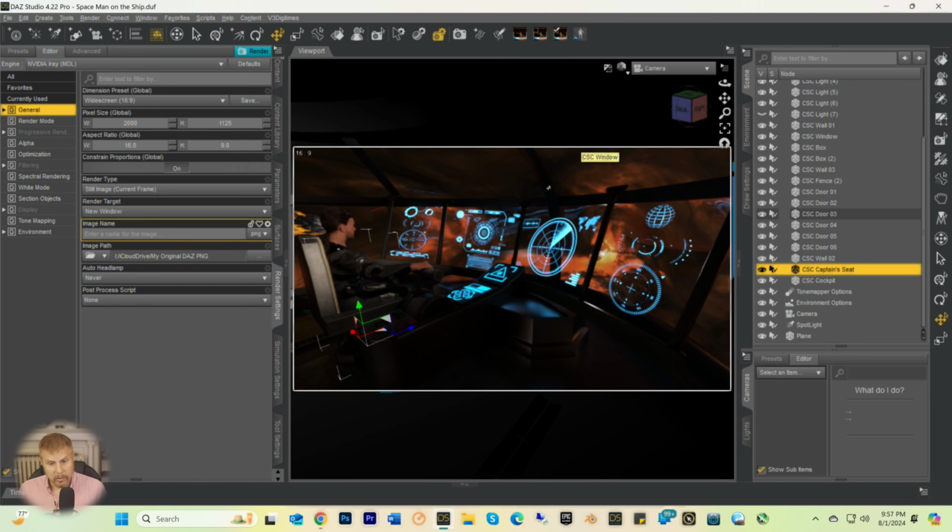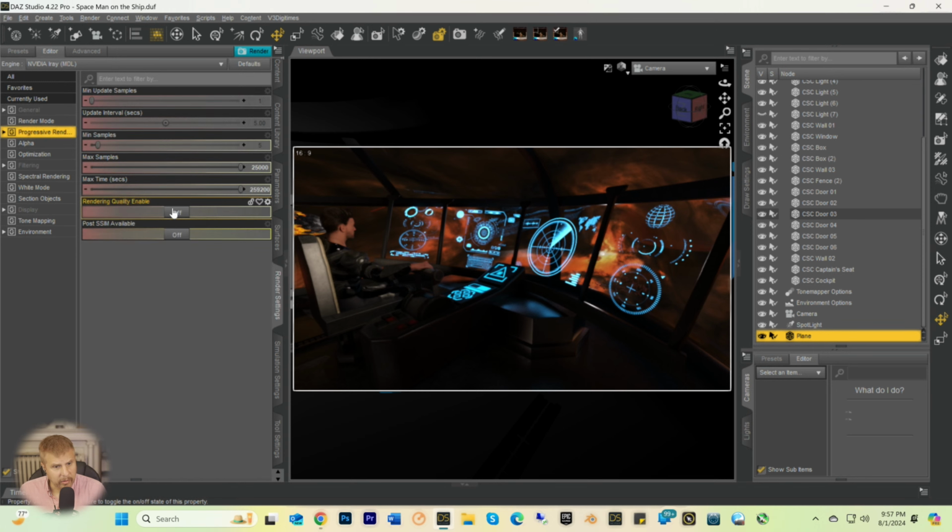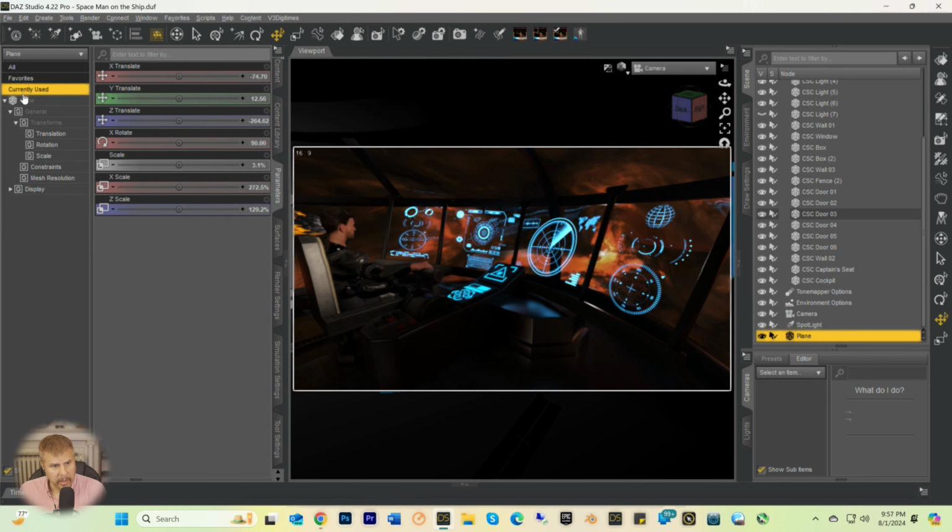It is an emissive. So if we go to this plane here, I was going to check my, okay, 2000 is good. Okay, that's set up in the render settings, so it's ready to do a test render. But I'm going to just go back to my plane here. Parameters, plane, and surfaces.